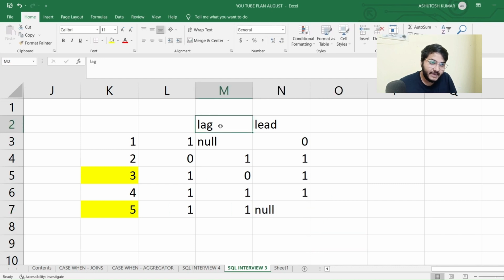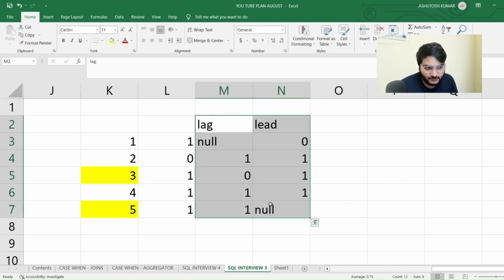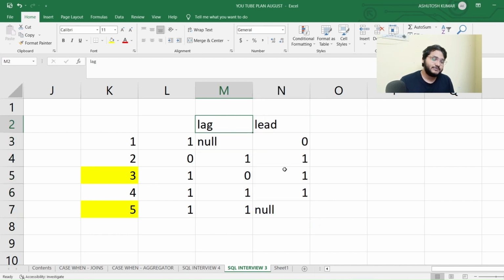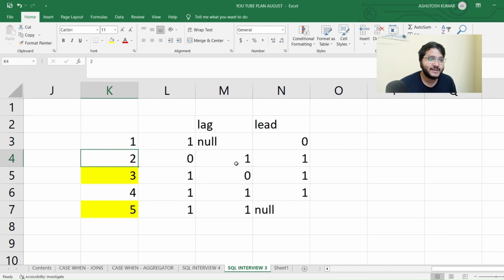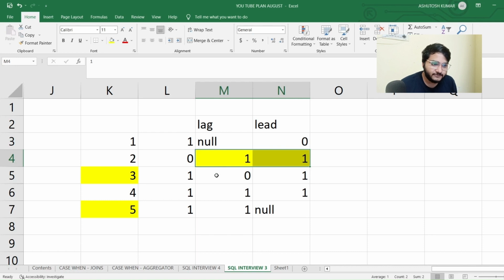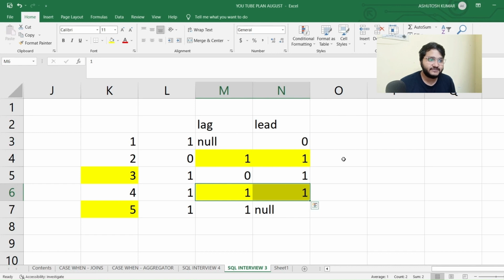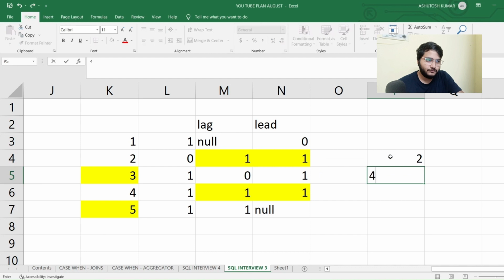So you can see we should produce these two particular columns using the lead and the lag function, and we should apply a particular logic through which we will get to know whether consecutive seats are available for a particular seat ID or not. Now you'll find a pattern here. In whichever rows both of these are 1, that means that the particular seat ID is free. For seat ID 2, both of them are 1. Similarly for seat ID 4, both of them are 1. So in the output I'll get 2 and 4.